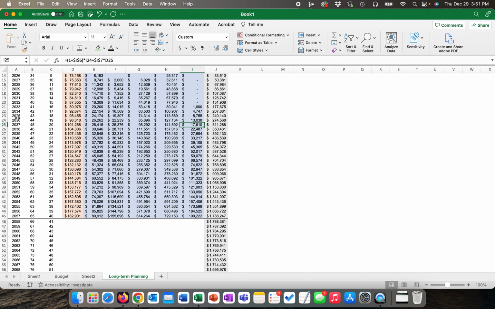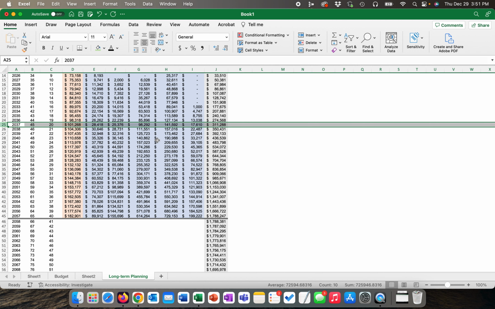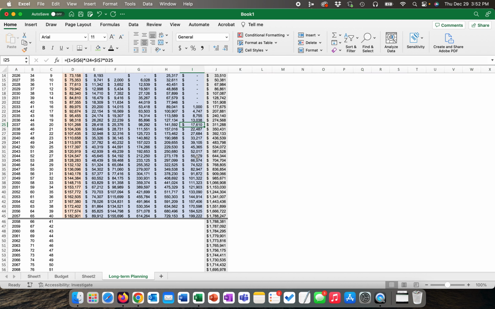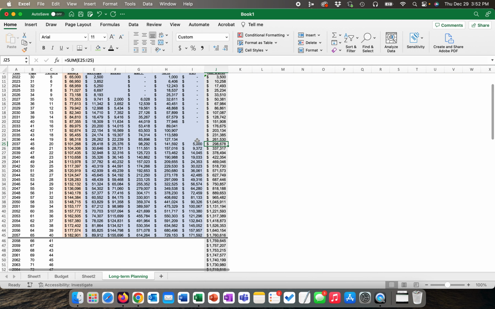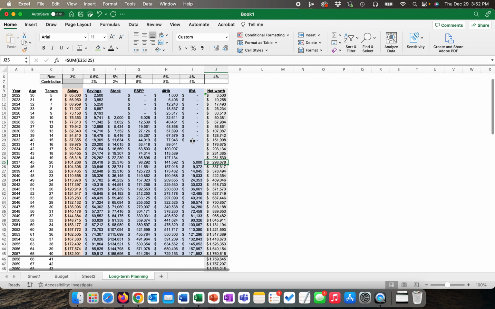So maybe I've been using this model for a long time. Now I'm 45, and I can go in there and update these, and it will update everything in the future. So maybe I don't have 17,000, I only have 5,000, okay? And then I can delete everything above it. And it will simply take that value, and all the formulas are based on it, and they will update. And so every year you can go in and you can just type in a number for these to update what they actually are, and it will update your net worth, and it will just keep track. Basically you can recalibrate every year.